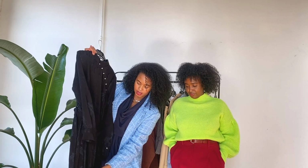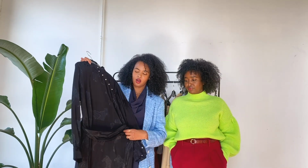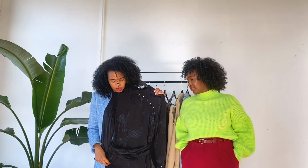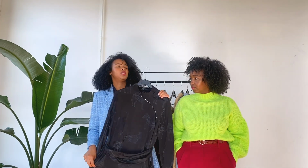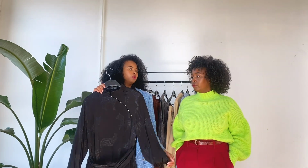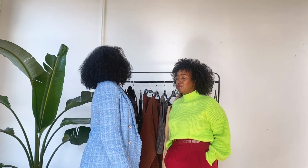And then it has a nice slit on the side, and this nice belt, so that you can cinch that waist. And of course it's long sleeve, and it's a nice long maxi dress. So very nice. I feel like this is year round. Yeah, for sure. Everybody needs a long sleeve black dress. You know how people like to say everybody needs a little black dress? You also need a big black dress. A long black dress is a must too.